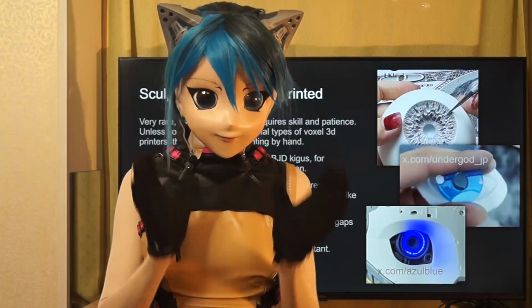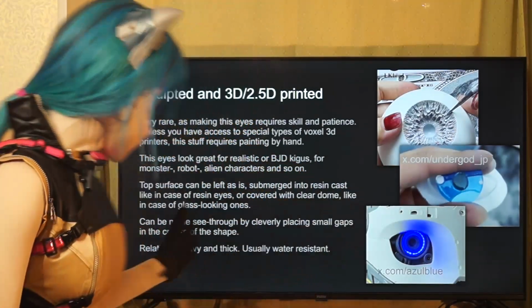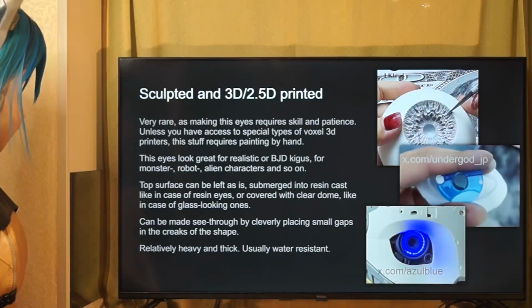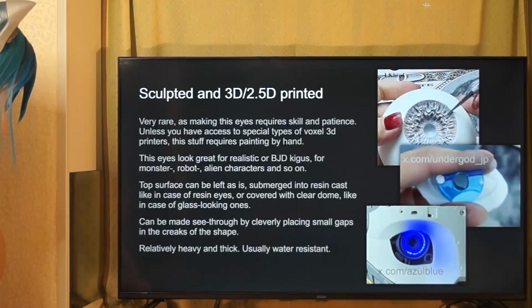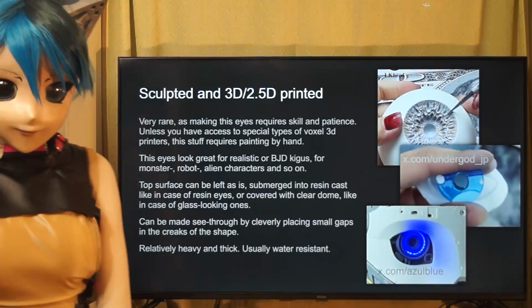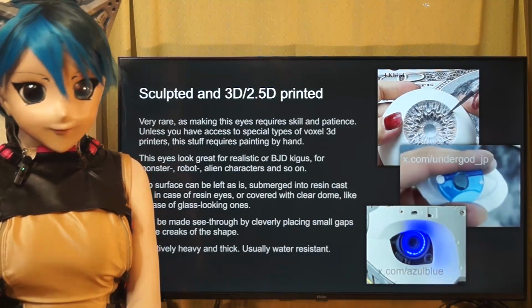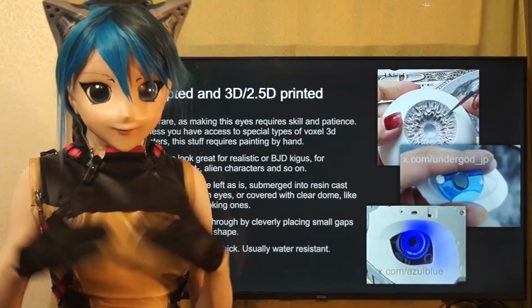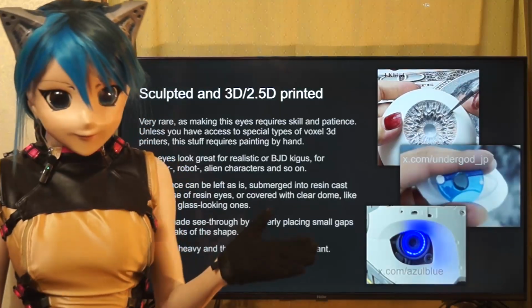So you may do this stuff. Again, this is relatively heavy and thick. It can be made water resistant, but if you would implement electronics like in this design, then it won't be, for obvious reasons.